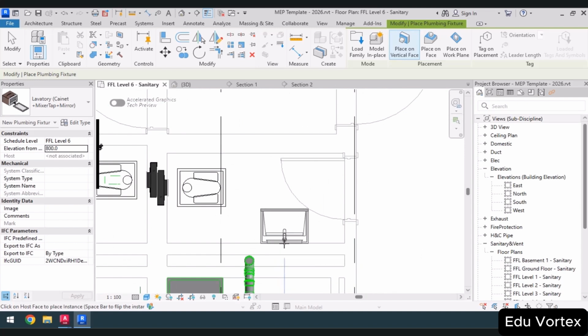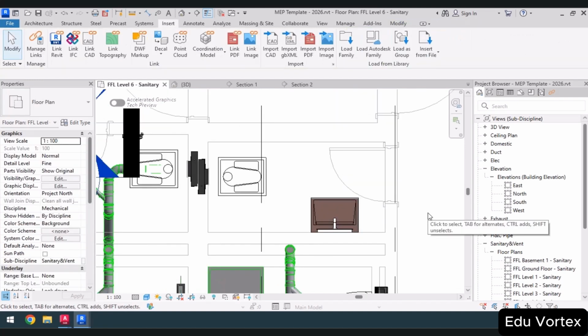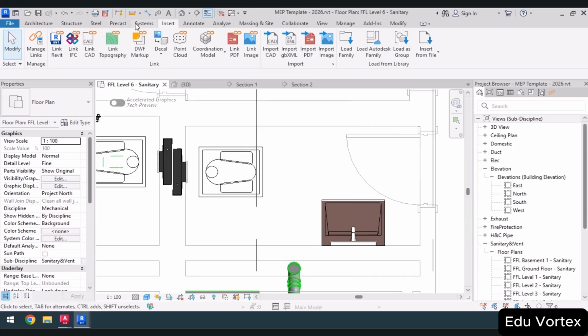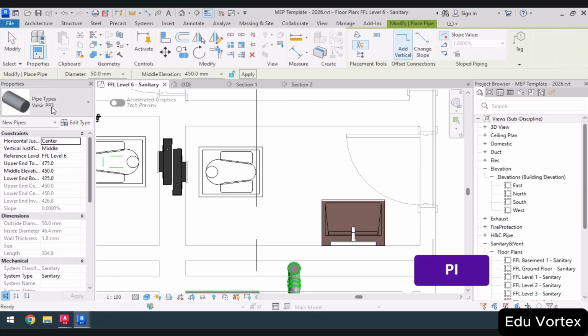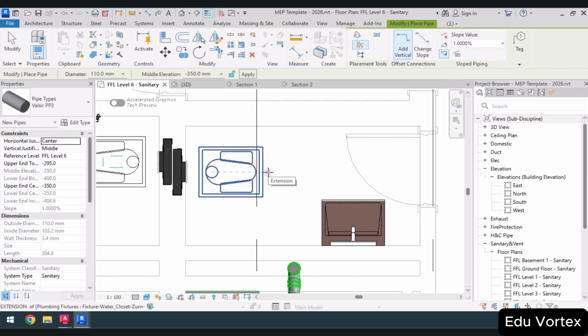I click on this wall for placement to model the piping path. I will use the pipe command or shortcut PI. So I will check polypropylene size 110 starting at the height of minus 350 centimeters with a downward slope of 1%.